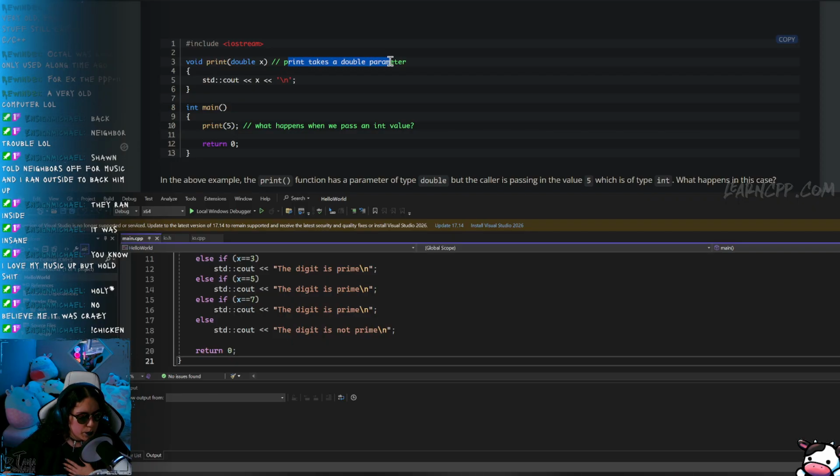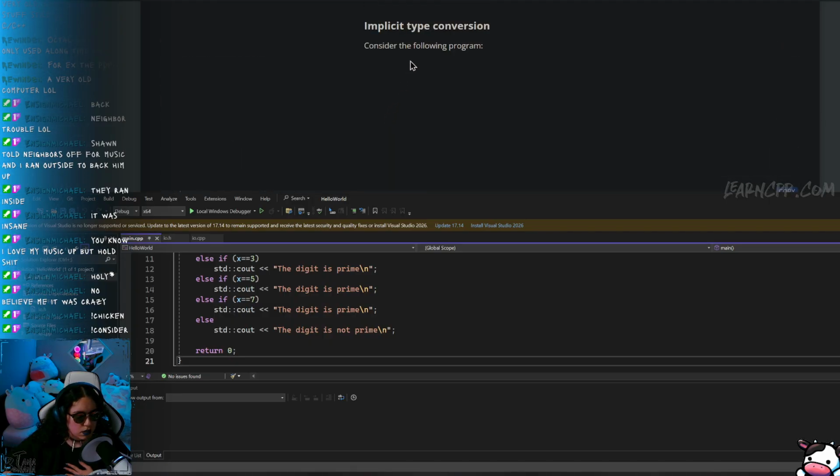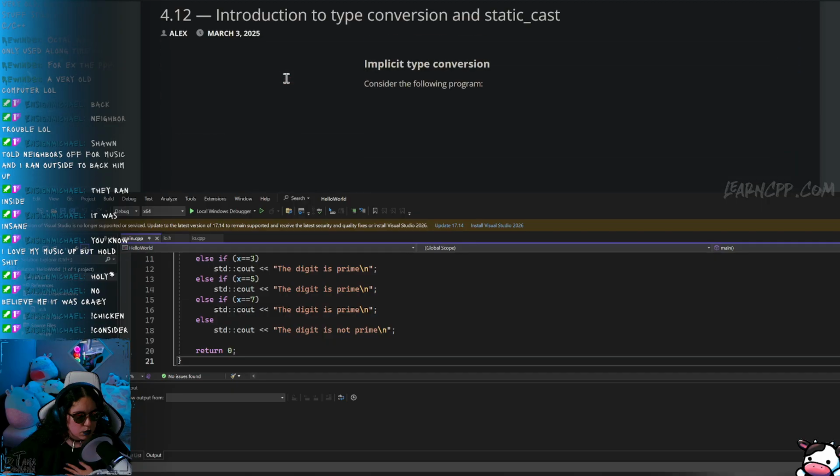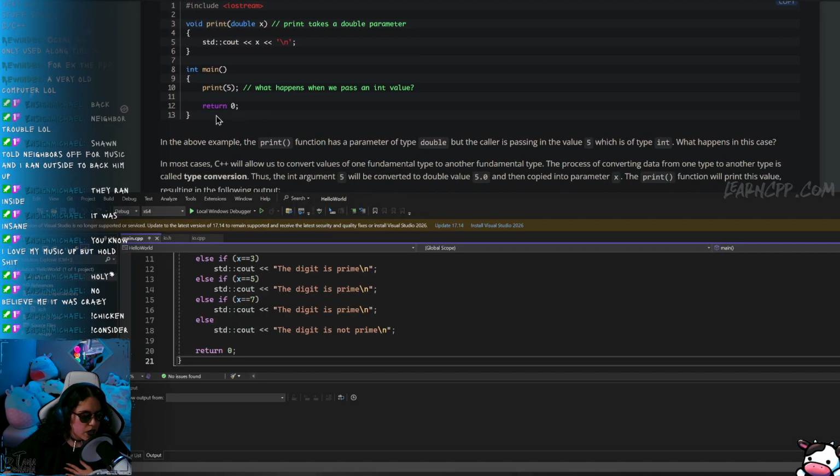Print takes a double parameter. What happens when we pass an int value? Okay, conversion. I was like, what are we talking about here? In the above example, the print function has a parameter of type double, but the caller is passing in the value of 5, which is of type int.